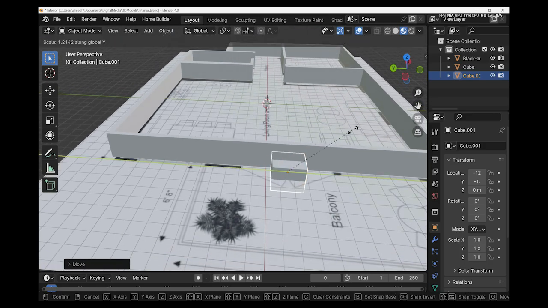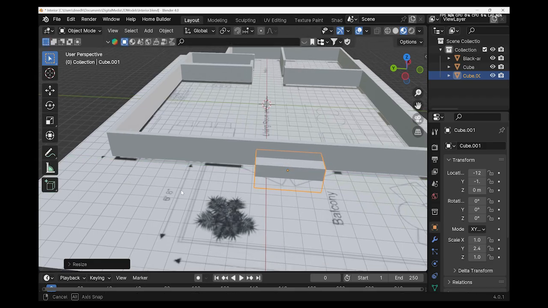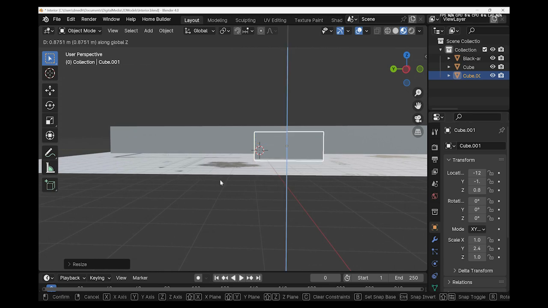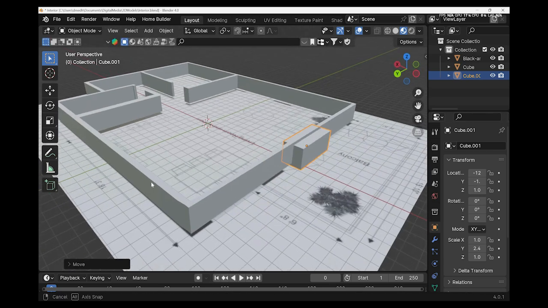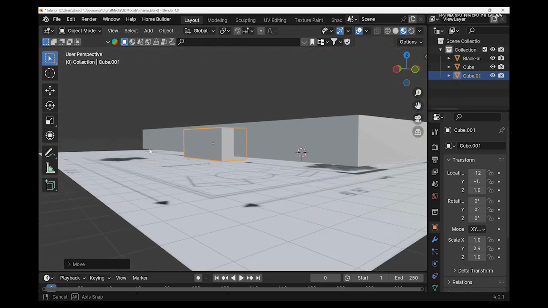Scale on the Y. Move this on the Z-axis. Yeah, okay, I like this.